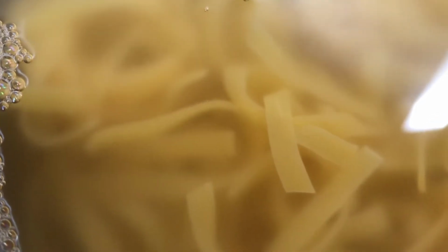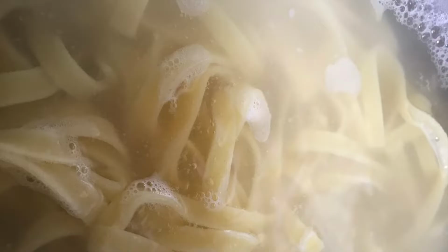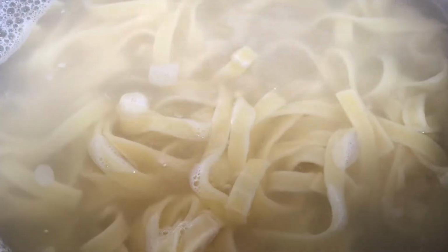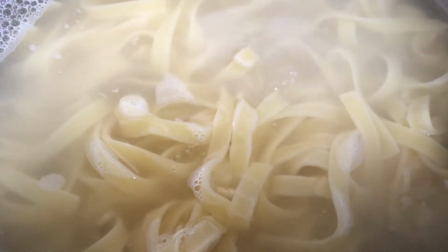So let's get started. All you'll need is some tagliatelle, and I've just put this on the boil, so while this is boiling away we can heat up and prepare our pesto sauce.